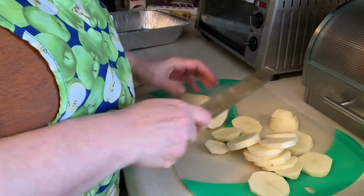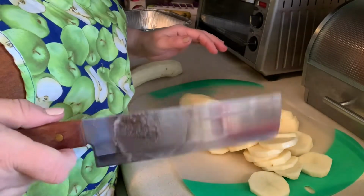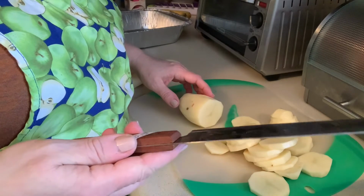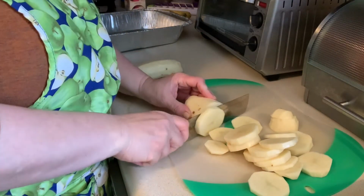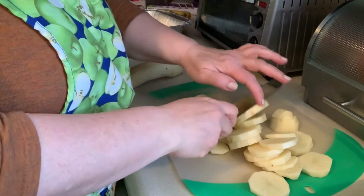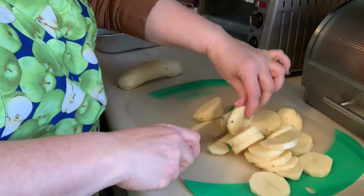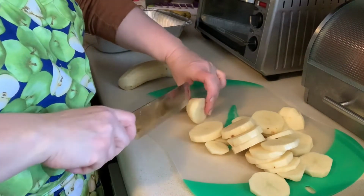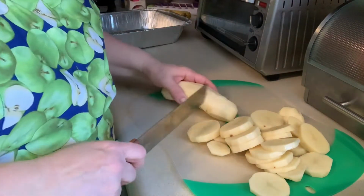These potatoes want to stick to this knife. You see this knife? I bought it in San Francisco. I go to the little Asian markets, which I absolutely love. And this was probably only $3.99, and it is sharp, very sharp. Ooh. Oh, gotta watch my fingers.